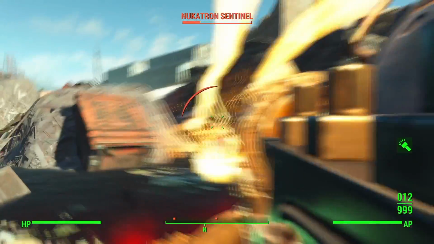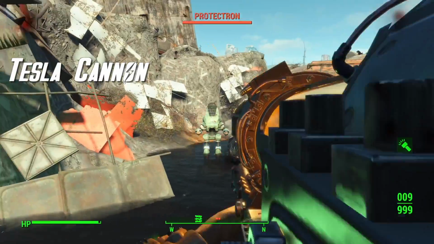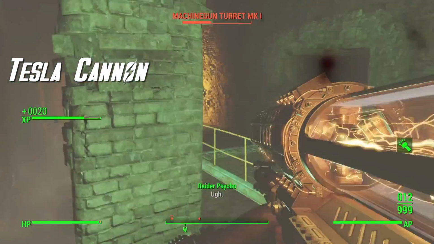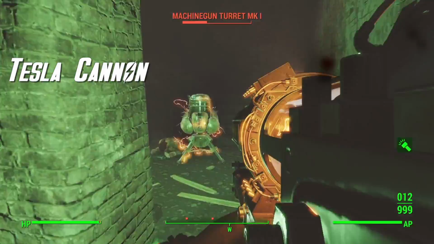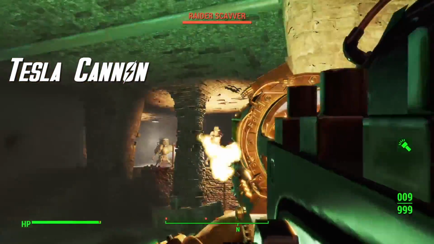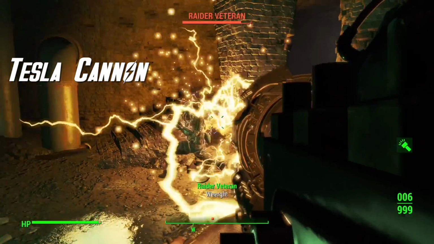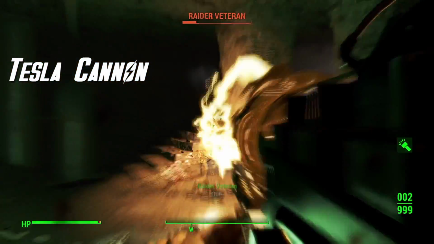Next up, and these are in no particular order, the Tesla Cannon is one of my favorite weapons. It does a pretty good job of zapping everything very quickly. What makes this weapon stand out is the fact that there is no reload animation, so reloading takes literally less than a second. You can get the Tesla Cannon from the quest Best of 3.